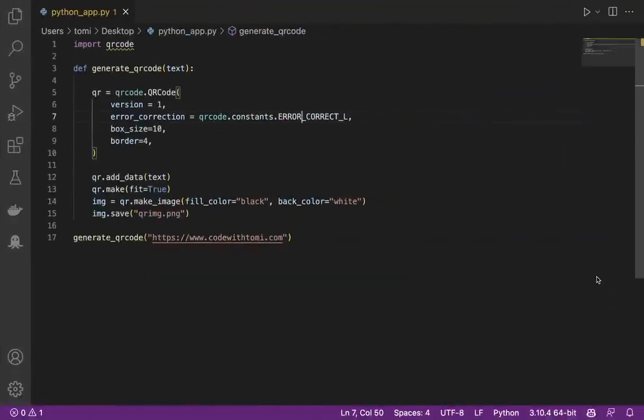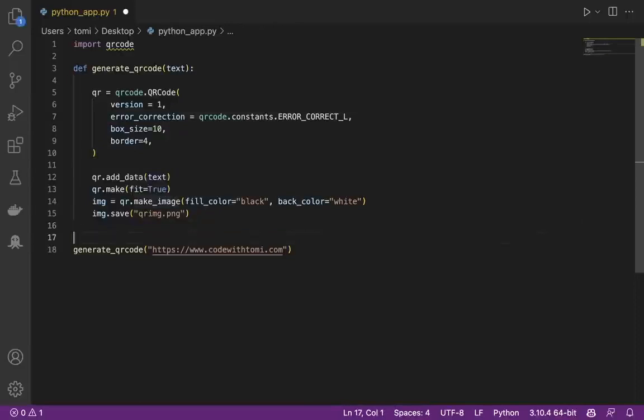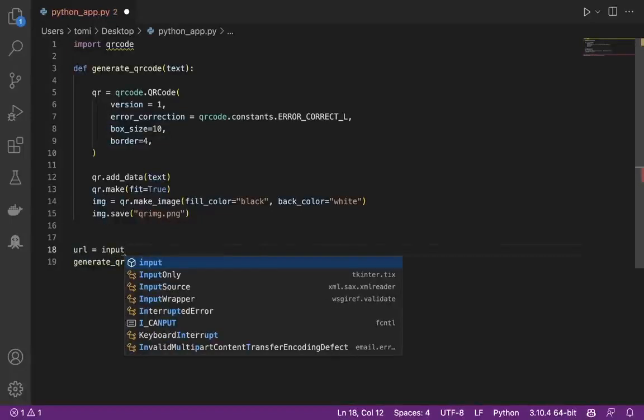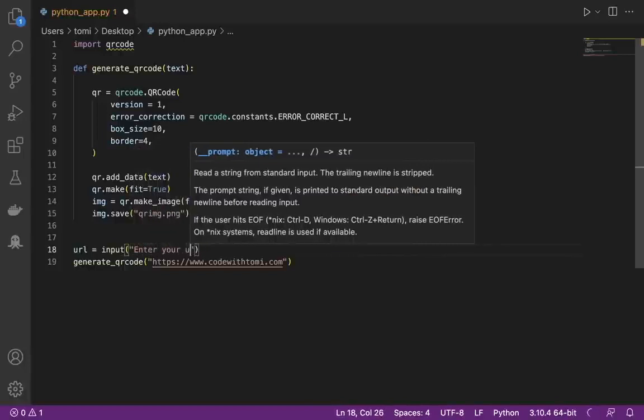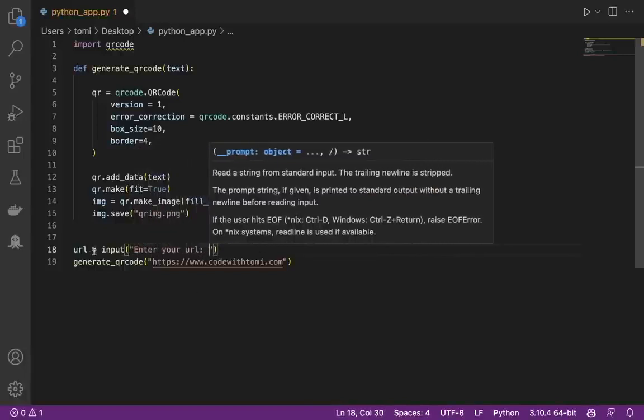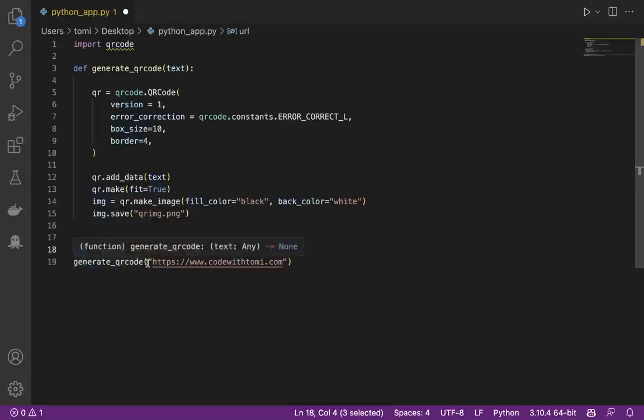But let's take it further and say we want to ask the user to input their own URL, then we generate the QR code based on the URL. So we're just going to say url equals input. We're going to ask the user, enter your URL. Then once they enter that, we're just going to generate this based on the URL.